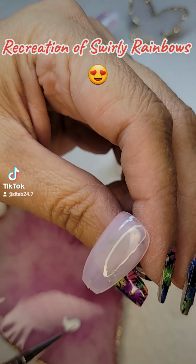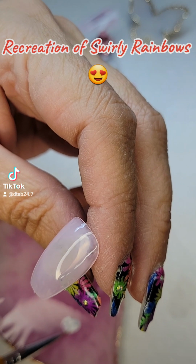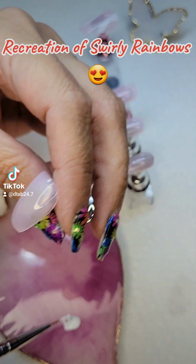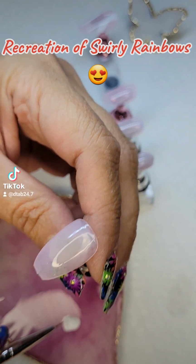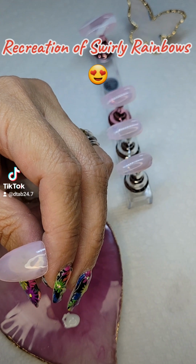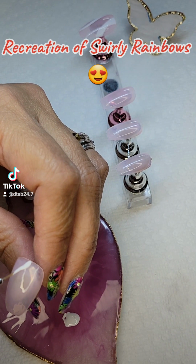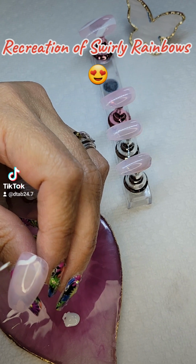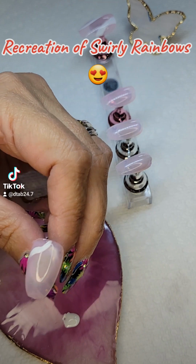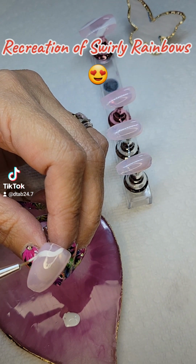So this right here is cured. We are cured. We are gel top coated. And now I just wanna see if the lines go on easier than what it did with the other. I'm not noticing a difference.